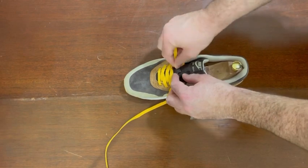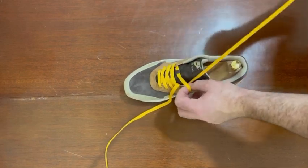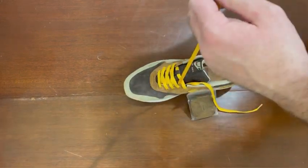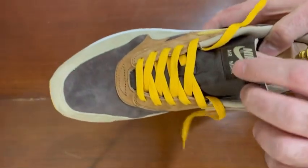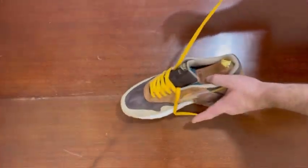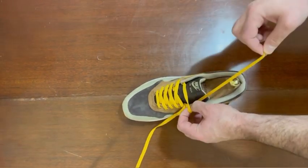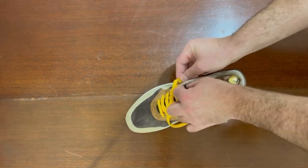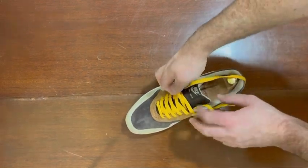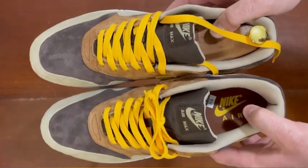And now remember from before, the first one goes through the tongue tab, and that stops the tongue from rolling about the place. And then the second one doesn't, because it hides the use of it. There you go. So it's now hiding the use of that tongue tab. Remember again, it went over last time, so it goes under this time, or first. It went second last time, so it goes first this time. Boom. And then the second one, just like that. Oops. It's happening here, there. So now we have the two of them, and they both look pretty similar now.